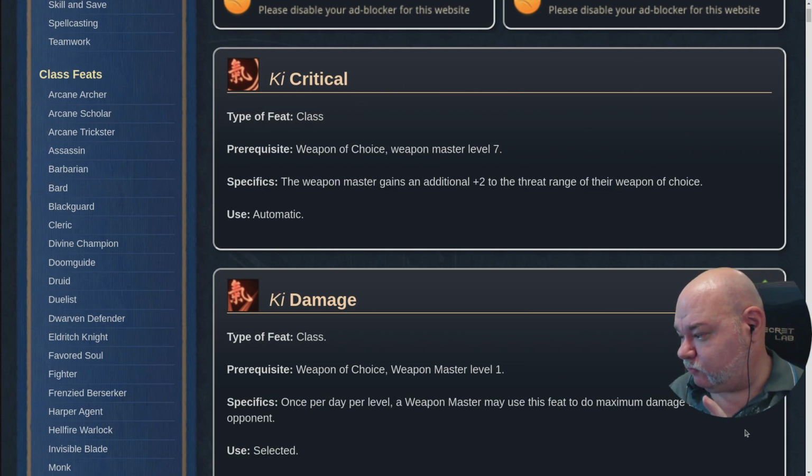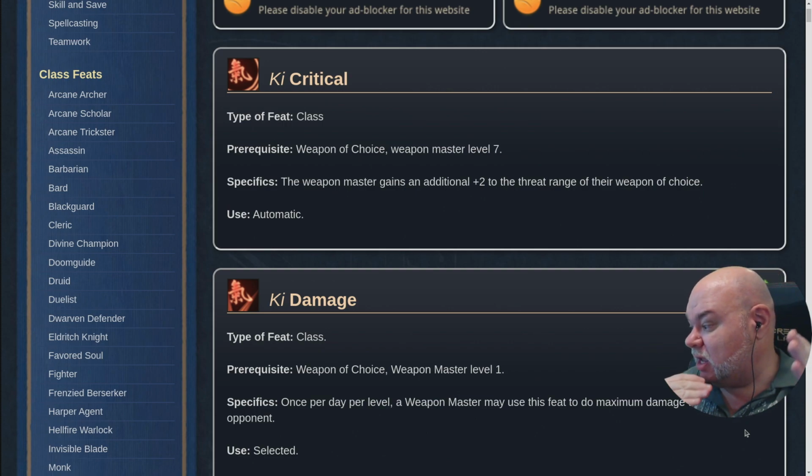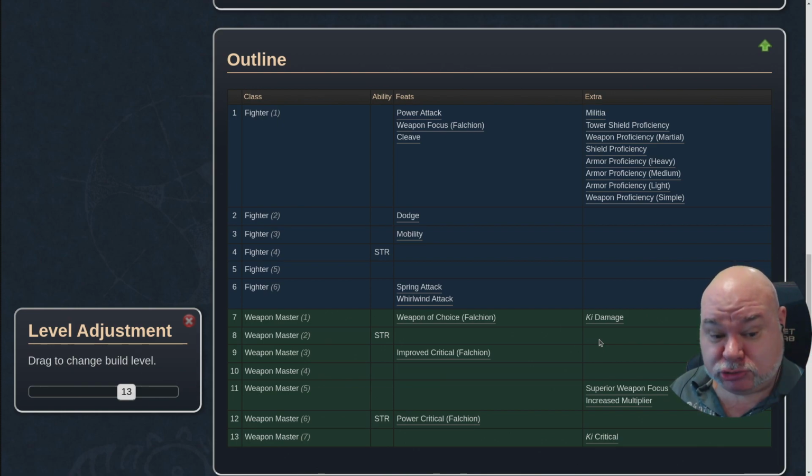Okay, so this does work with improved crit, but it's the order in which they're applied. So you don't add the +2 from this to the weapon and then double it as improved crit does. Instead, you double the range, so 18 to 20 becomes 15 to 20, and then you add +2 to it. So that would become 13 to 20 for our falchion. And so that is a 40% chance to crit every attack. So that is awesome. 40% chance to crit, triple damage when we do crit, and then power critical.